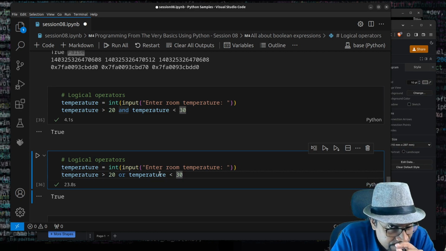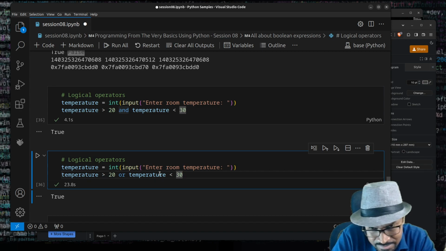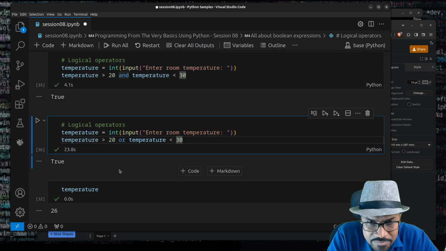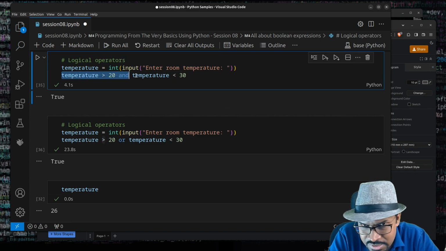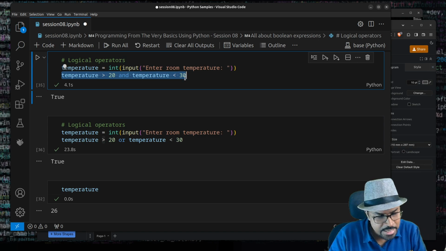There's another interesting feature that Python has, which I see lacking in many languages I've seen. I see C and C++ lack that. And that's an interesting one. You can chain these comparisons very nicely. See, this, in my opinion, is not really Pythonic. I want to check whether the temperature falls between 20 and 30.